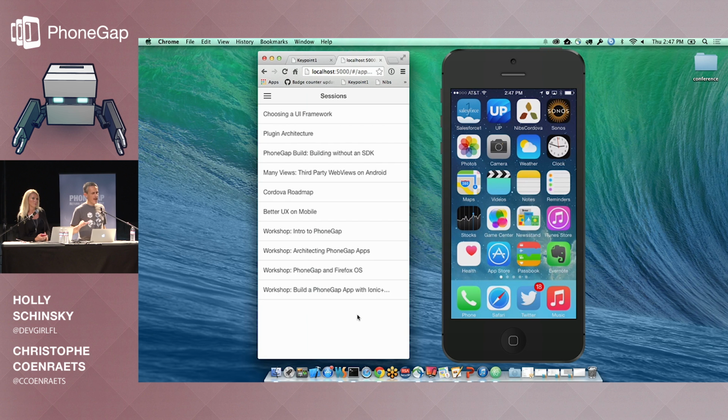So I'll cover that in the next part of the presentation, but you can either build your own admin service, which I will do. I'll build a small Node.js application to handle that. Or there are third-party services like Urban Airship that you can use as well. And I'll try to explain how that works. But for you to really understand the steps involved, I want to show you a completely custom implementation of that.